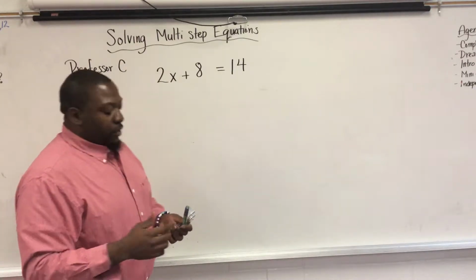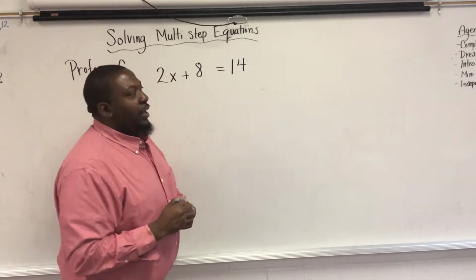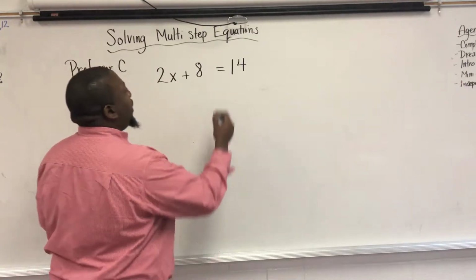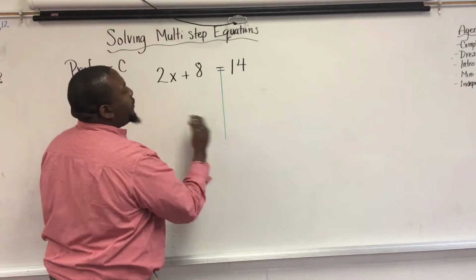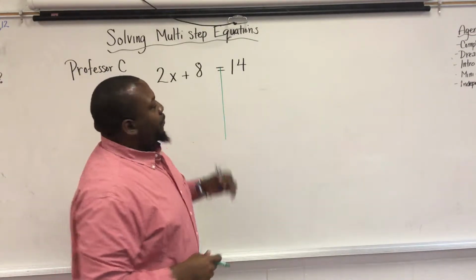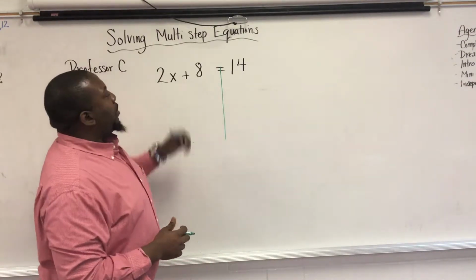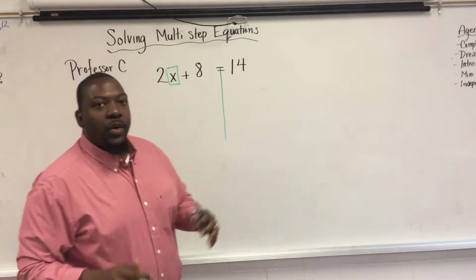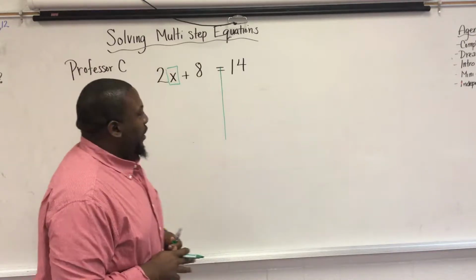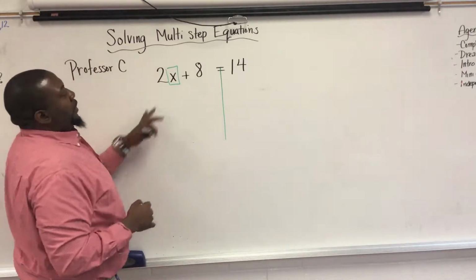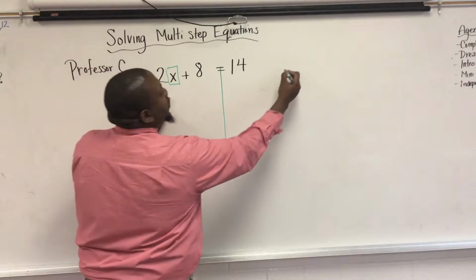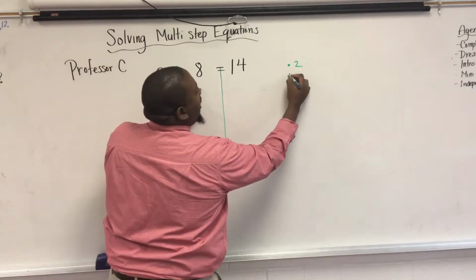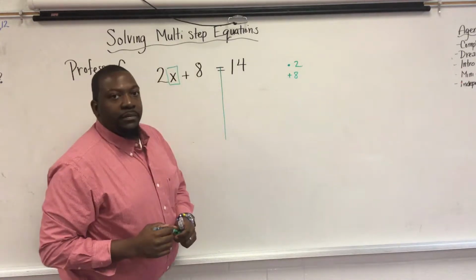One thing I like to tell students to do as a practice tool is to write things down, get it out of your brain, and put it on paper. So one thing you can do is you can divide your paper into two pieces. I have to balance the equation, and my goal is to get my variable by itself. Now I like to put a box around what I want by itself. As you can see, in this equation, I see that 2 is being multiplied and 8 is being added, okay?